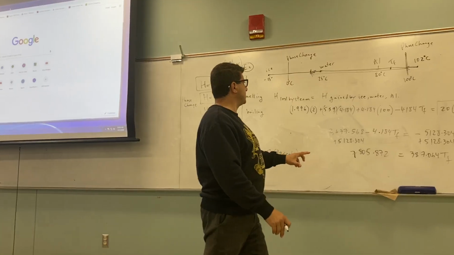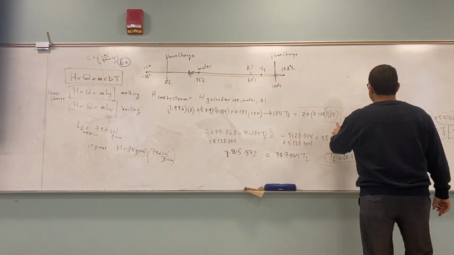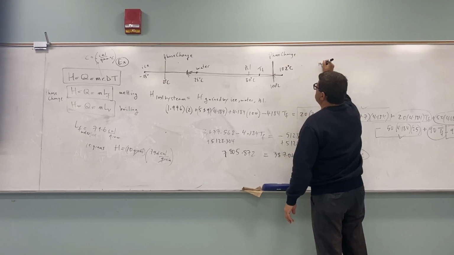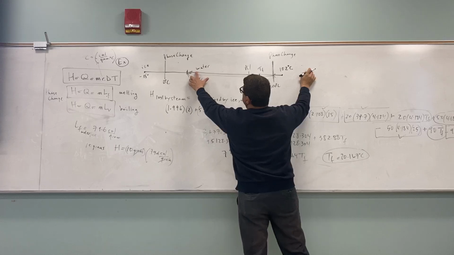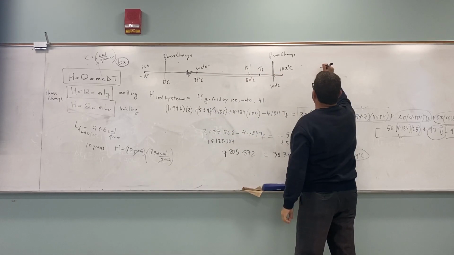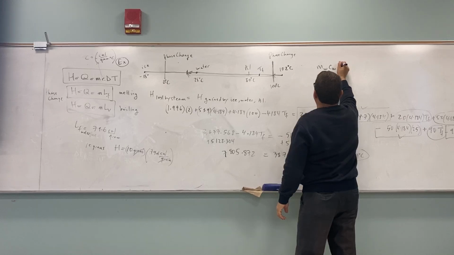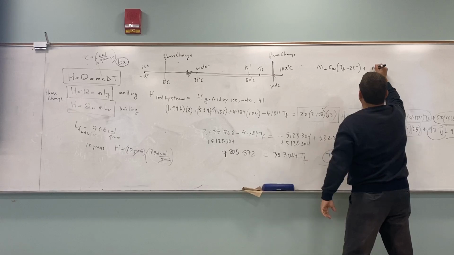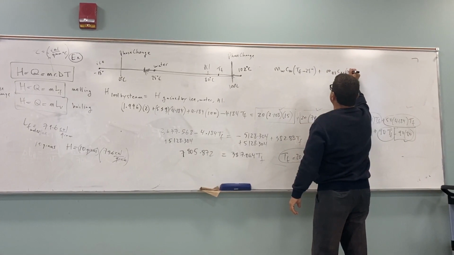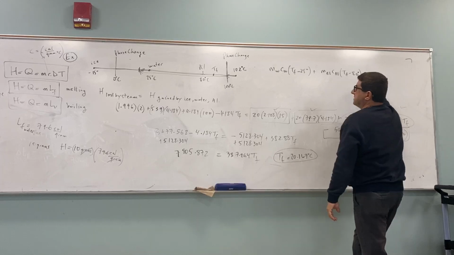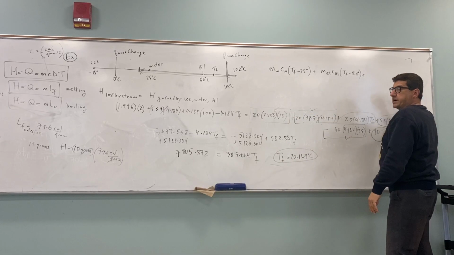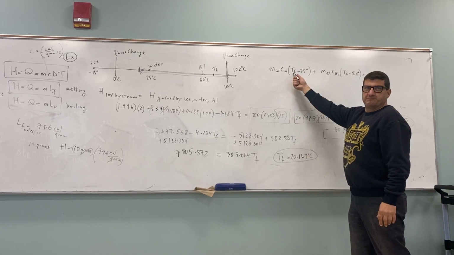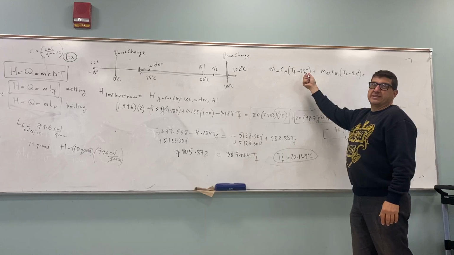So in other words, if you put this TF here into the original, remember how we set up the problem? We said heat gained by, we assumed that everything was gaining heat. Water was gaining heat, aluminum was gaining heat. We put mass of water, specific heat of water, TF minus 25. Plus aluminum was gaining heat, mass of aluminum, specific heat of aluminum, TF minus 80. And then ice was gaining heat, and then so on, right? So now, if you go back and put 20 into TF, what's gonna happen? 20 minus 25, it's gonna be negative.